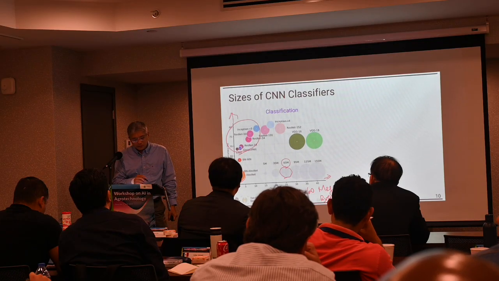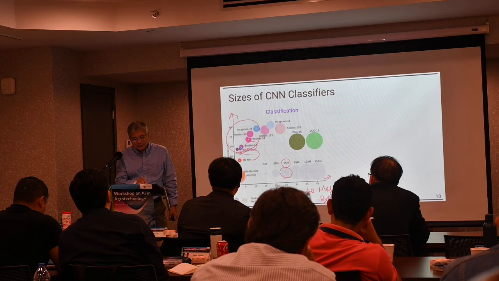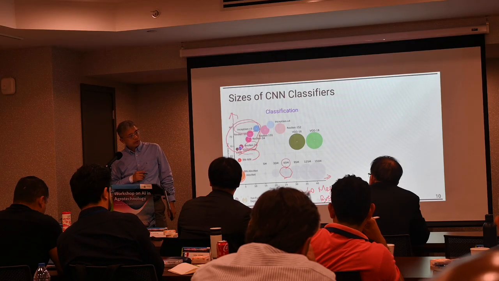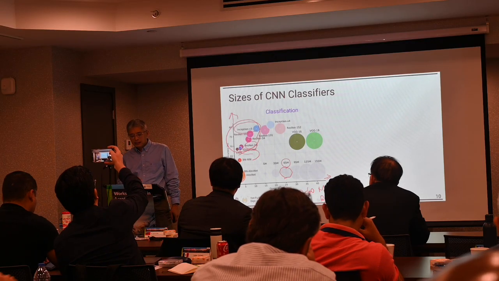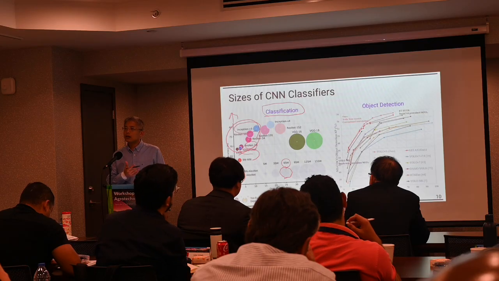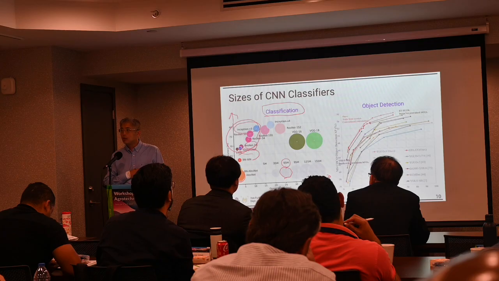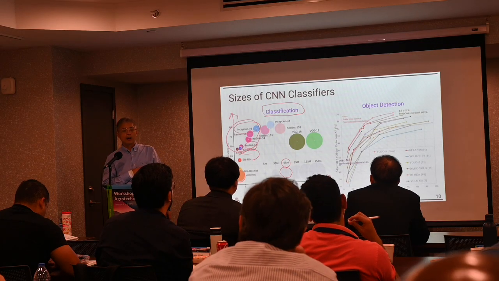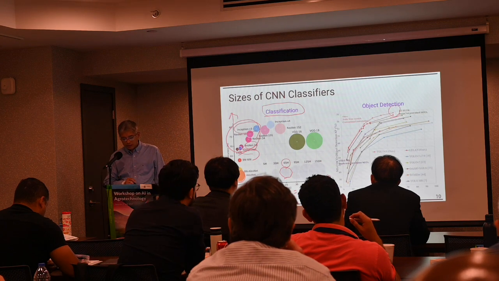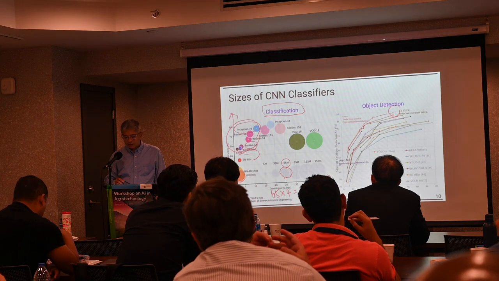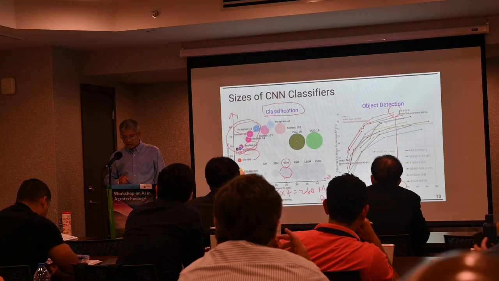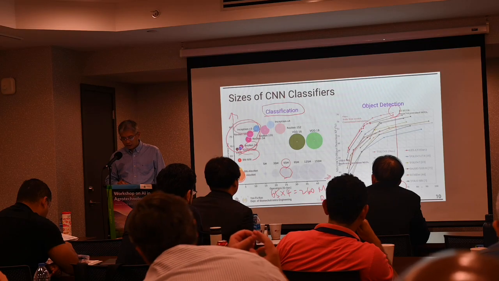So maybe you have heard of these, like GoogleNet, ResNet, Inception. Those are very common convolutional neural networks. On the other side, these kinds of CNN are for classification, and the other ones are for object detection. The most famous one, YOLO. All right, how big are they? Now let's say YOLO v7, this is what, 56 million. Okay, let's call it 60 million.